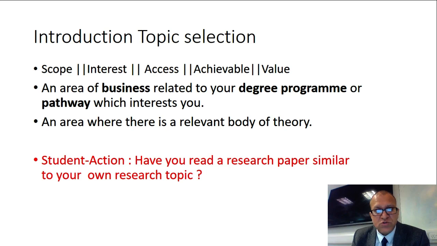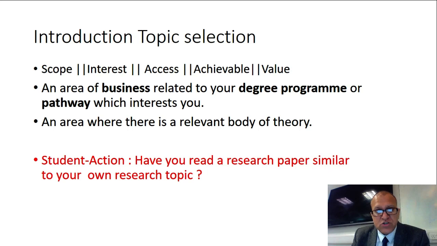When you're choosing a topic, you should have some idea of access to the data and information regarding the topic. Also make sure the topic is achievable within the given time frame of your project, and that it adds value to stakeholders and to your own knowledge of the subject. If it's a business program, of course your topic should be business related. If you are in tourism, it's good to have a tourism related topic. If it's event management or another area, make sure your topic is suitable to the pathway, and relevant to the theory of the pathway.